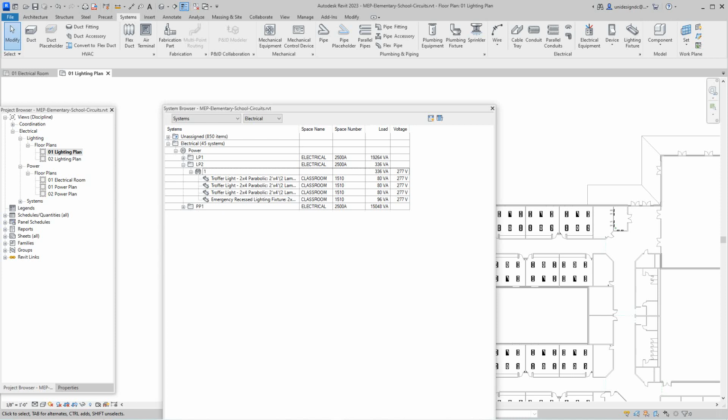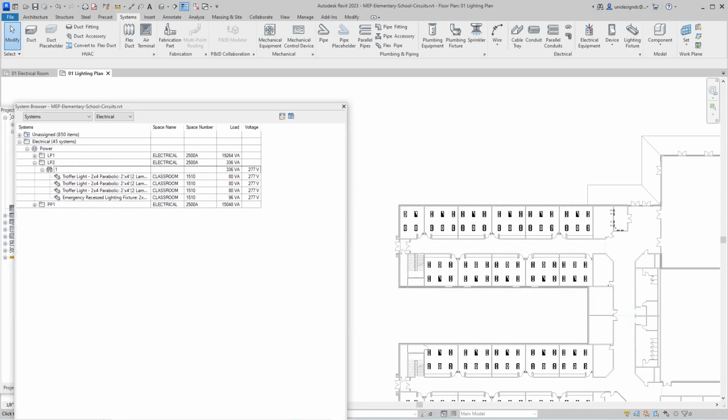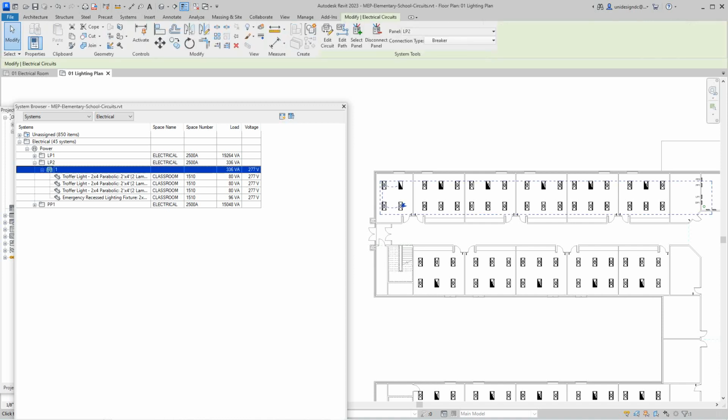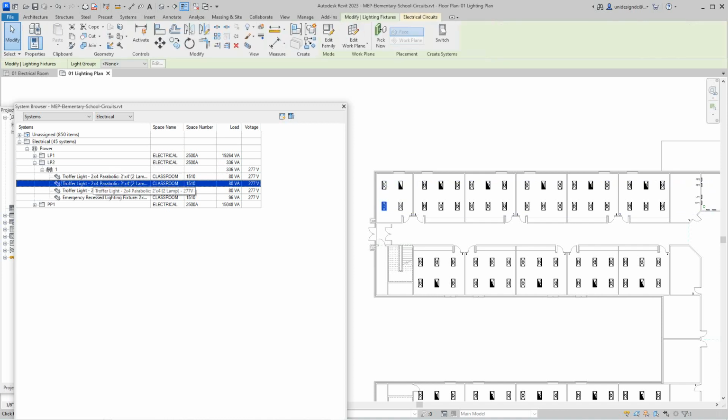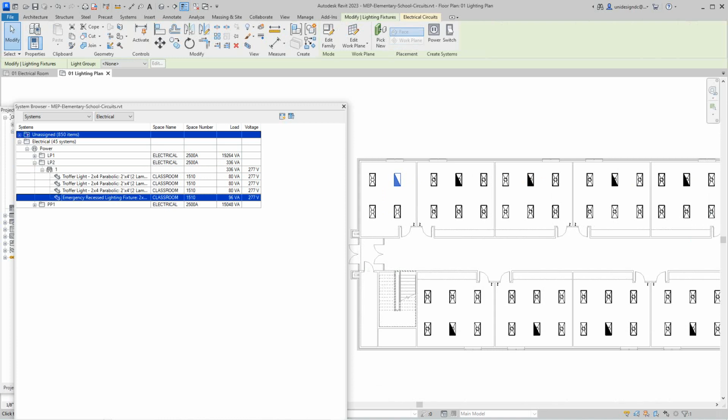This is basically our system browser, and again we can set up schedules and select our circuits here. Like I said, this is circuit 1, and there's the circuit as you can see, and there's each device. There's that fixture, and here's actually the emergency lighting fixture, which is shown here.